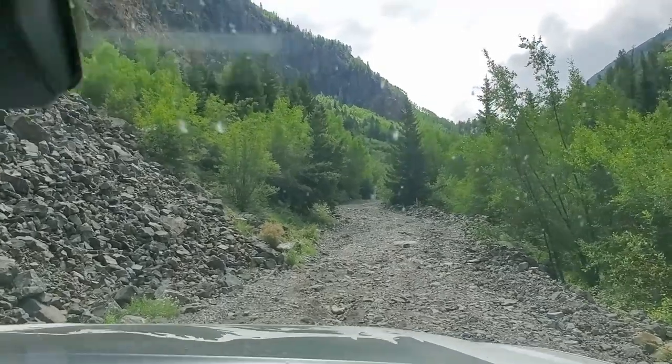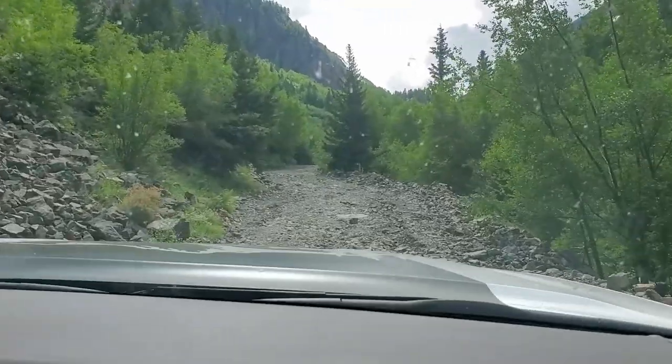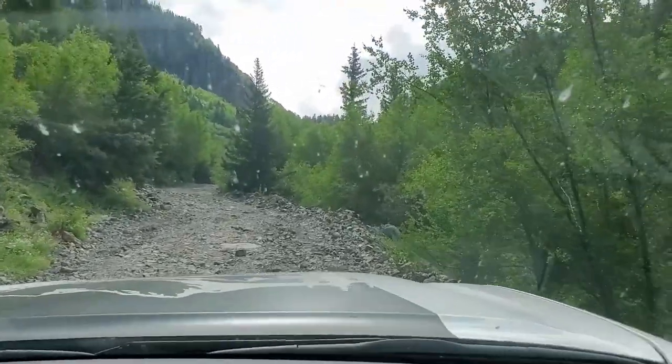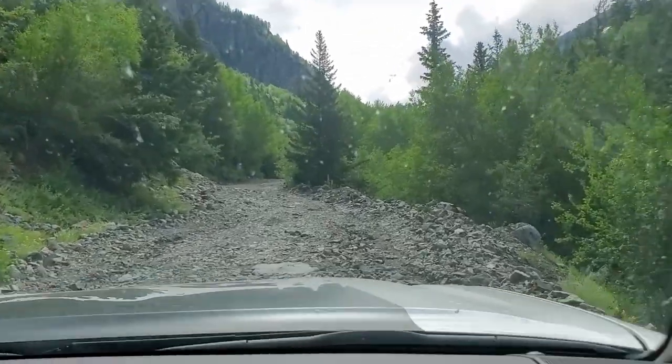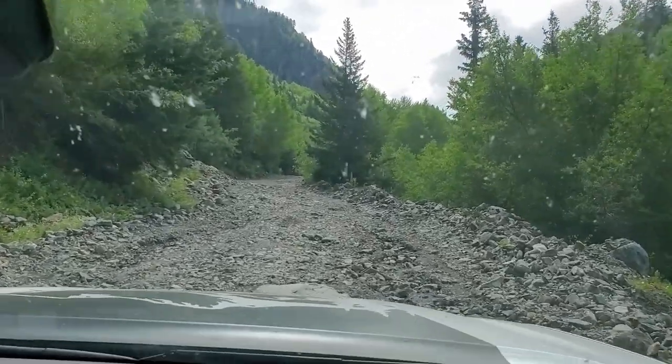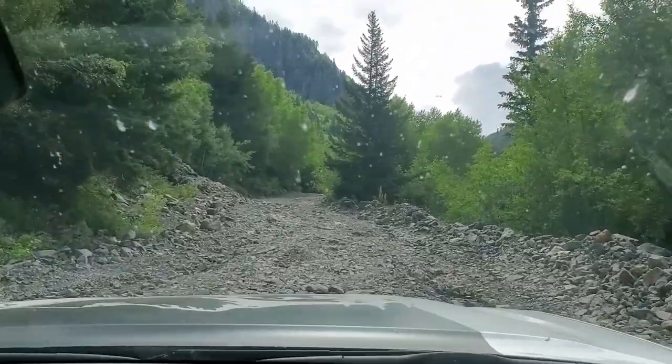This trail is difficult as it starts out right from the parking lot. If you are not comfortable with this part of the trail, do not continue. It has several more difficult sections further up the trail, and if you're not comfortable with the first section, you won't like the rest of it.